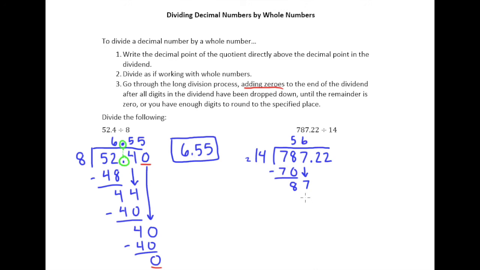So 6 times 14. 6 times 4 is 24. 6 times 1 plus 2 is 8. So we get 84 and then a remainder of 3. We drop down our 2. And I already realized that I've made a screw up here. What did I forget to do?